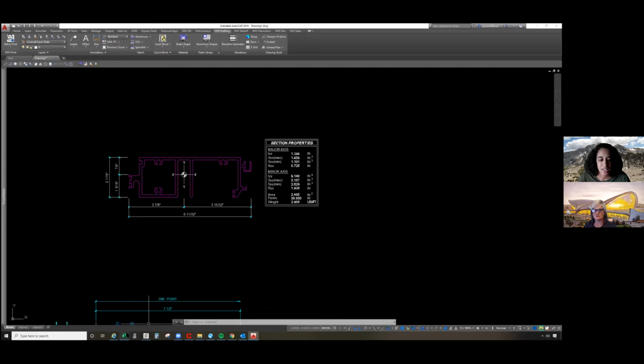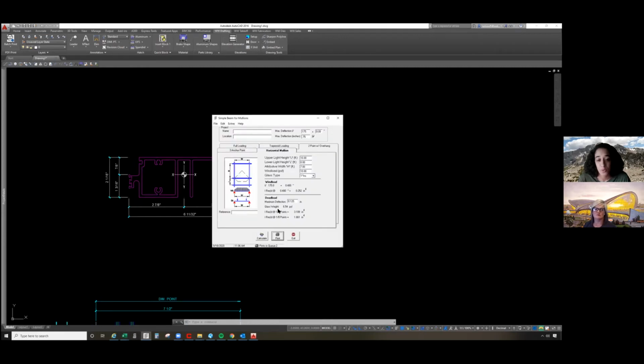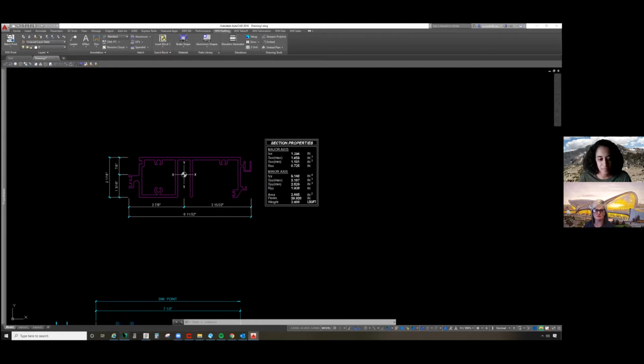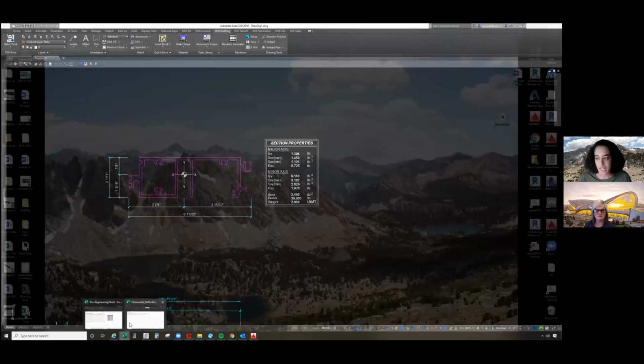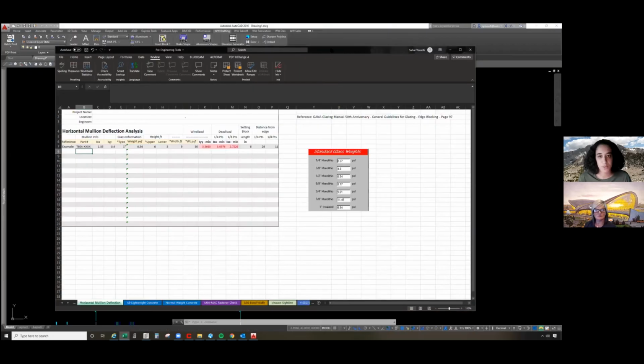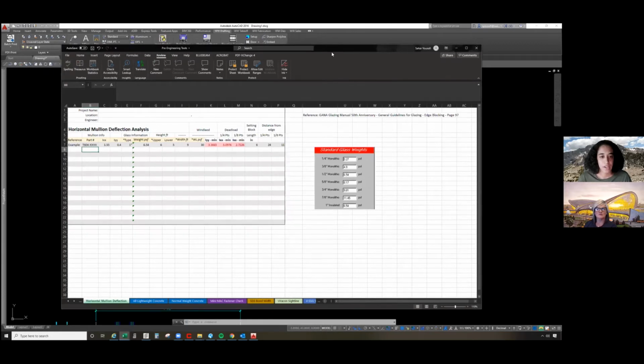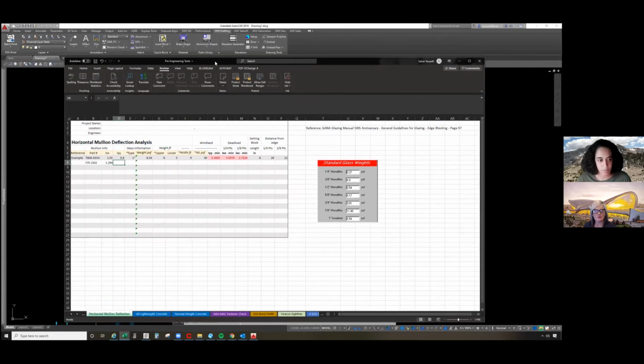We decided that we can create a better tool if we derive the equations ourselves. So we went ahead and did that. So we've got this tool in Excel where it does the same exact thing. You type in your part, you type in the I value of the part, let's say 294. You could type the IYY as well if you want to check for wind load. Right now we're checking dead load.